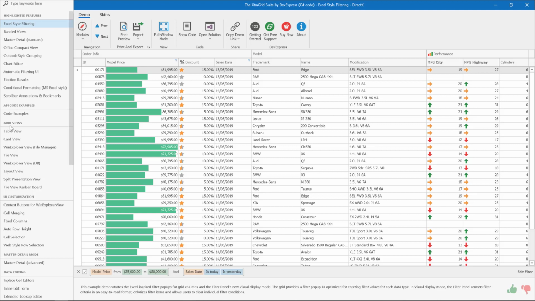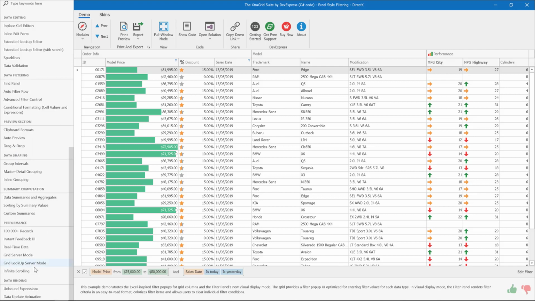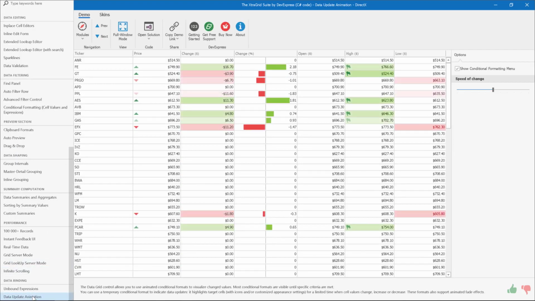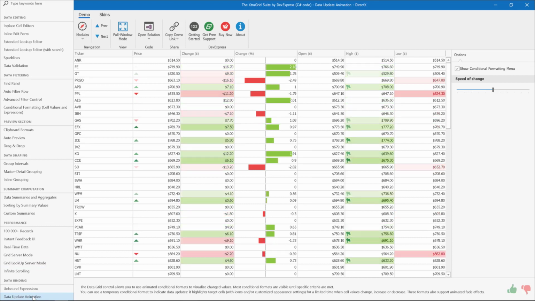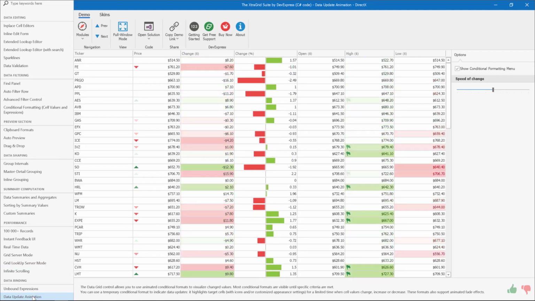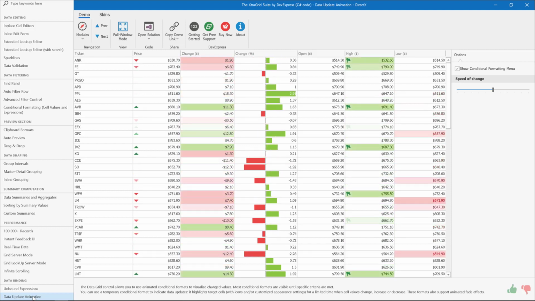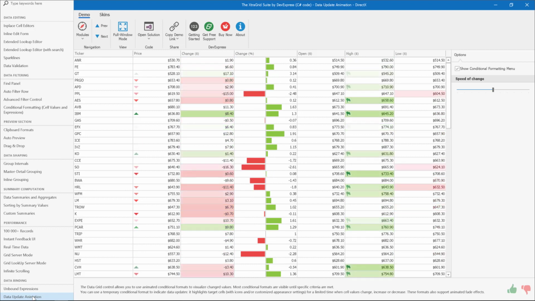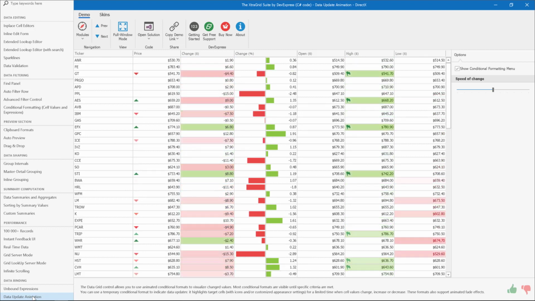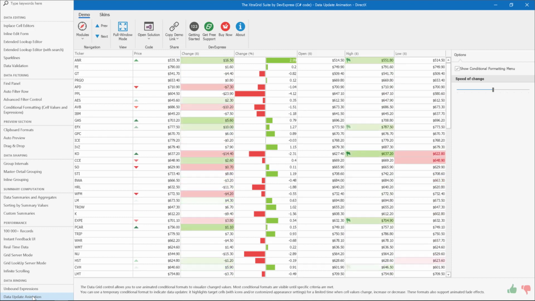The next thing that I want to then demonstrate inside the grid control is the animation. Now, hopefully that's rendering correctly and doing all what it's supposed to be doing at that point. It is indeed. In essence, what we're seeing here is the conditional format animate based on a change to a cell. And there's two things at play here.